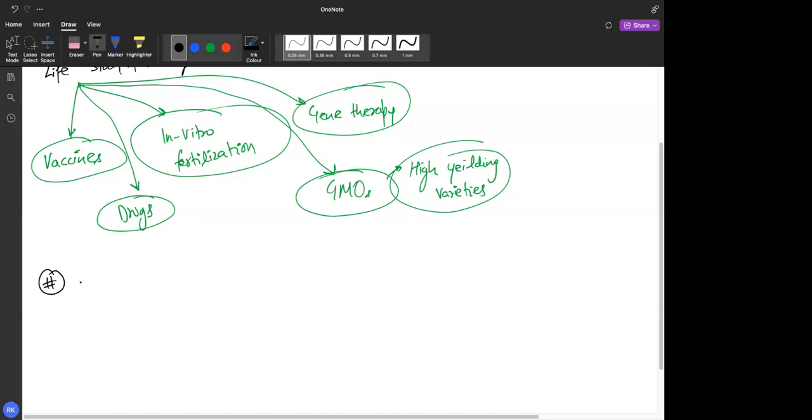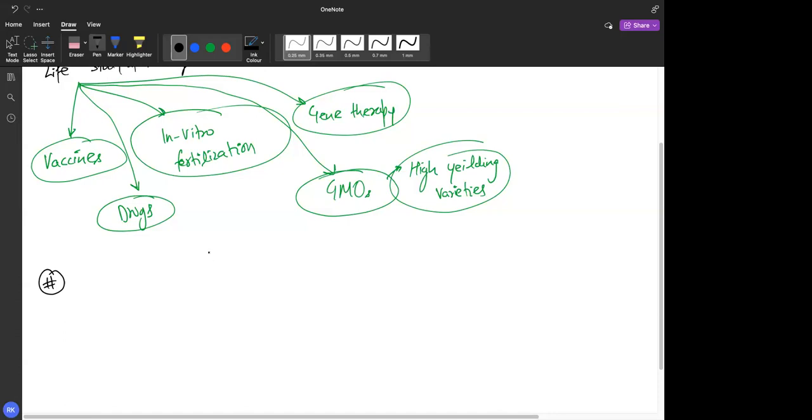So whenever we tweak with nature, there have to be some ethical guidelines to do that. Humans should sit together and decide that, see, this is allowed, this is not allowed. We can clone organisms, but we will never clone humans. Human cloning is not allowed because that's unethical. No one has the right to make a clone of any other human. Human cloning can create disaster and chaos in society. So let's not do that. So cloning will only be restricted to organisms. It will never be allowed for humans. That is why no scientists do human cloning at the moment.